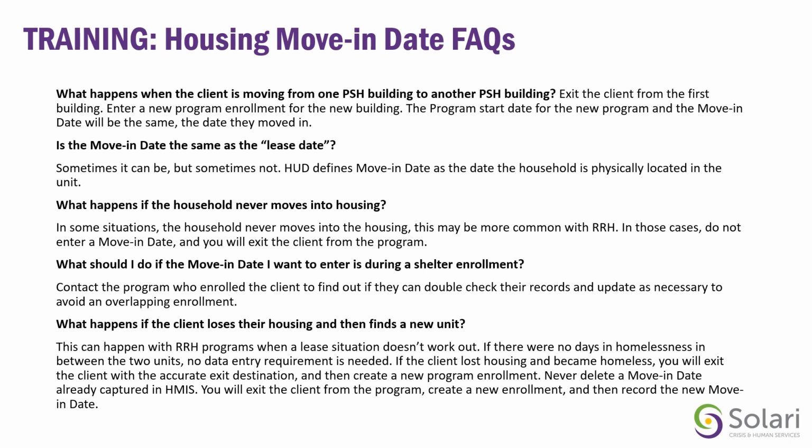What happens if the client loses their housing and then finds a new unit? This can happen with RRH programs, when a lease situation doesn't work out. If there were no days in homelessness in between the two units, no data entry requirement is needed. If the client lost housing and became homeless, you will exit the client with the accurate exit destination and then create a new program enrollment. Never delete a move-in date already captured in HMIS. You will exit the client from the program, create a new enrollment, and then record the new move-in date.